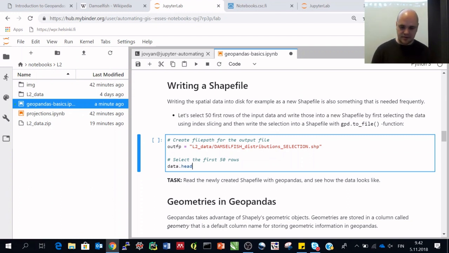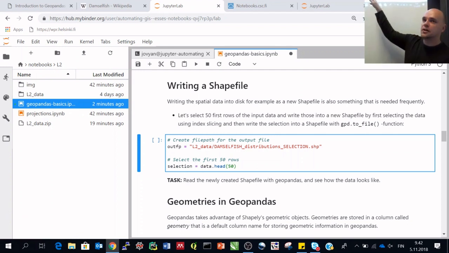Then there is a third way that maybe explains a bit how this dot head actually works. We can actually use data.head to get the selection out. What we have typically done with data.head is that we have just wanted to print out the first 5 rows, for example.